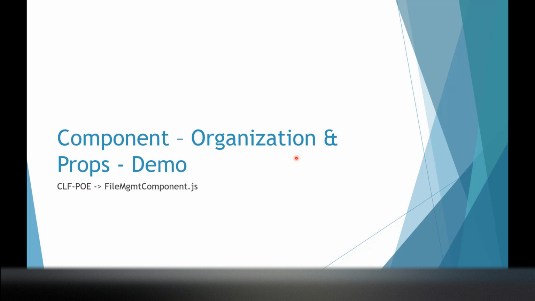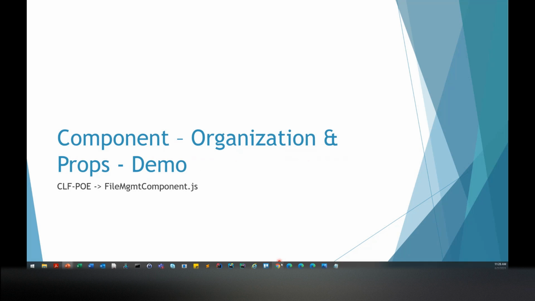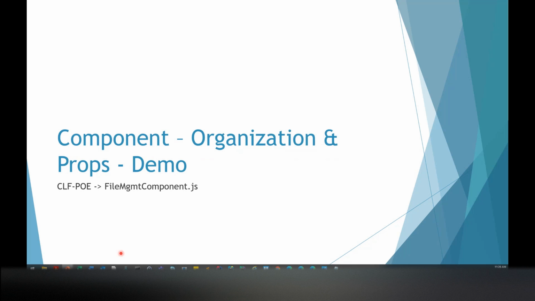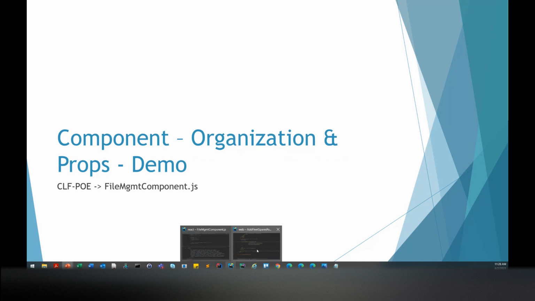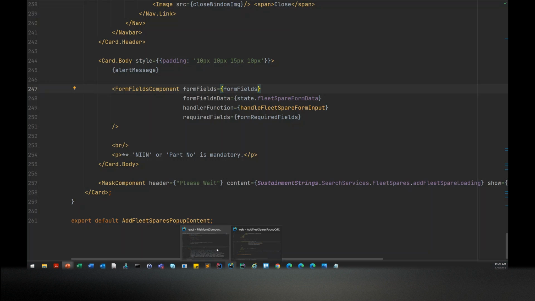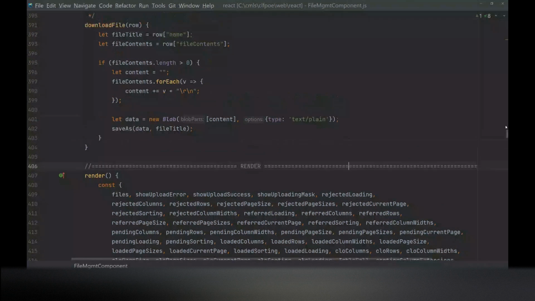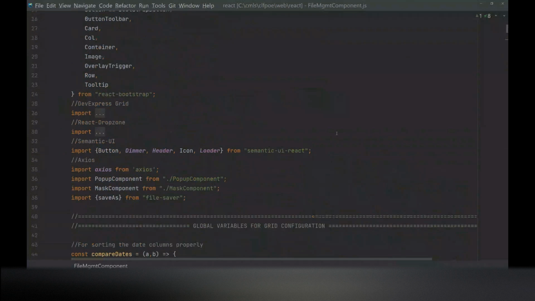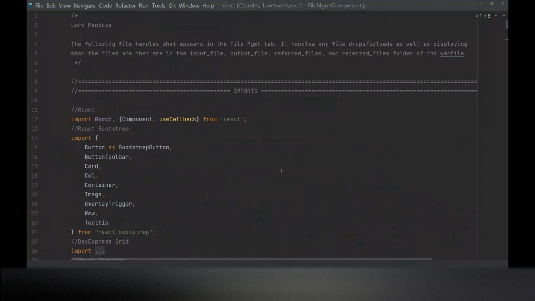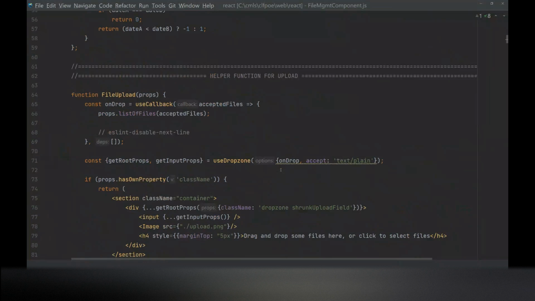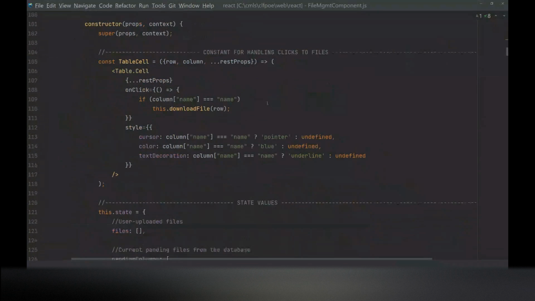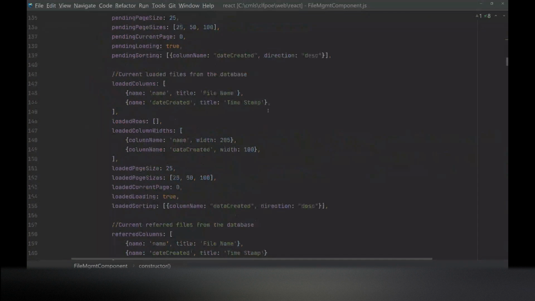So component organization and props. So let me go over real quick again for CLF POE. I just want to highlight real quick that the separation, as I've shown already, just try to follow that same separation just so that it makes it easier for you to find certain things.